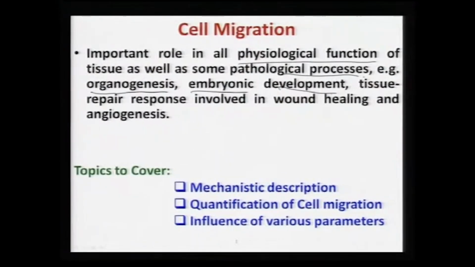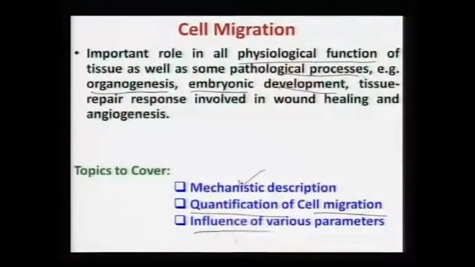Now, a couple of things that I will cover under cell migration: one is the mechanistic description, and the second is the quantification of cell migration. So, you will have some ideas about values like the typical speed with which cells move, what the time scale is, and the influence of various parameters.